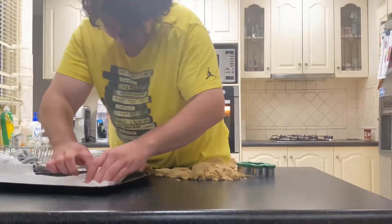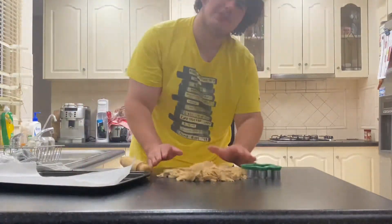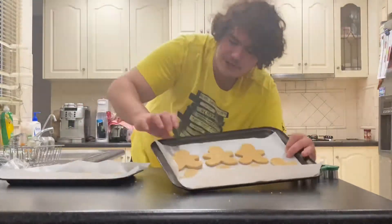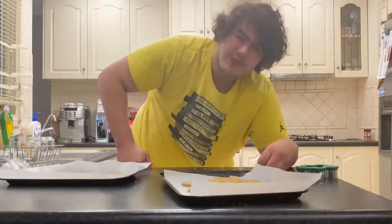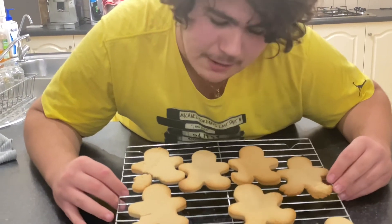I'll fix him — I'm a doctor! Now we just do that a bunch of times. I managed to finish cutting all the cookies out, all nice and cookie-like — though this one here is very thick. Now they're going in the oven for eight to ten minutes. While the rest are cooking, we got this batch out.